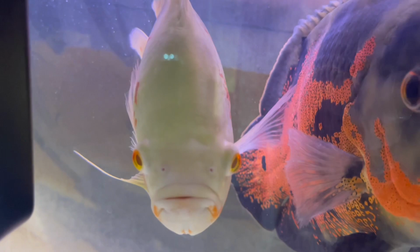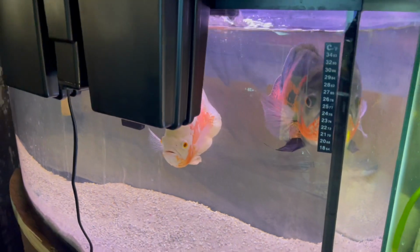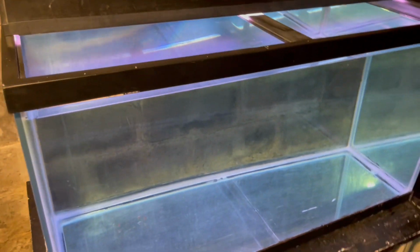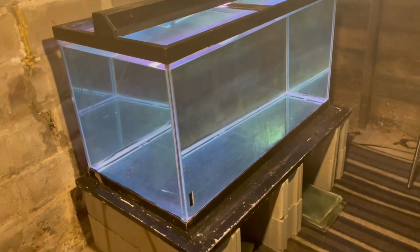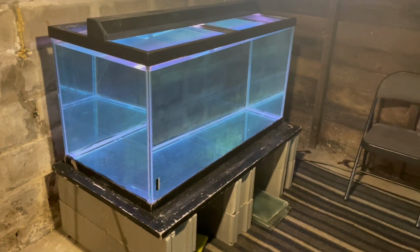And these Oscars are hungry too, but they're looking good. This Emperor really got this tank crystal clear. Like crystal clear. The glass is bogus as heck right now, but the tank is super crystal clear with this Emperor on there. But we're gonna be moving this 120-gallon aquarium. I gotta drain that and move this. Even though we did all that work setting it up, it's gotta come down.